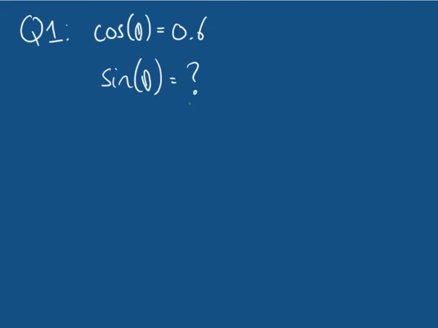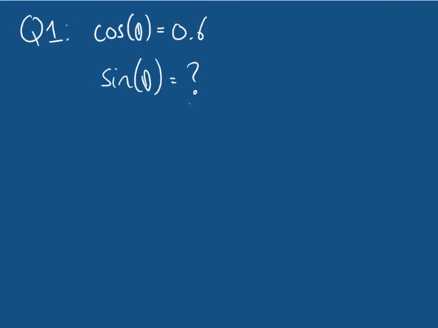This question tells us that if we know the cosine of an angle is equal to 0.6, then I'd like you, using the Pythagorean identity, to find the possible values of the sine of the same angle. So using the Pythagorean identity that is the focus of this video, can you tell me the possible values of sine theta if the cosine of theta is 0.6? Go ahead and pause the video, give this an attempt, and when you come back I am going to work through the answer on the whiteboard.